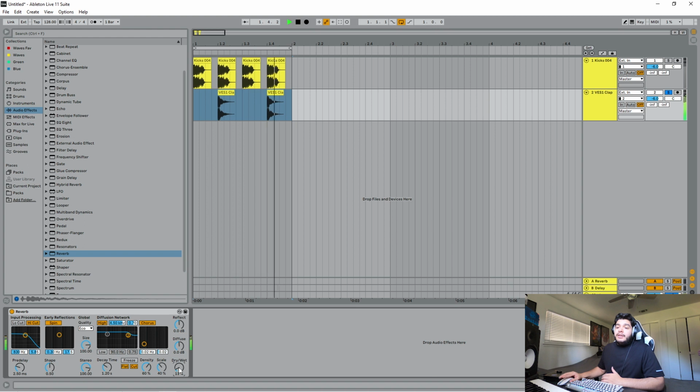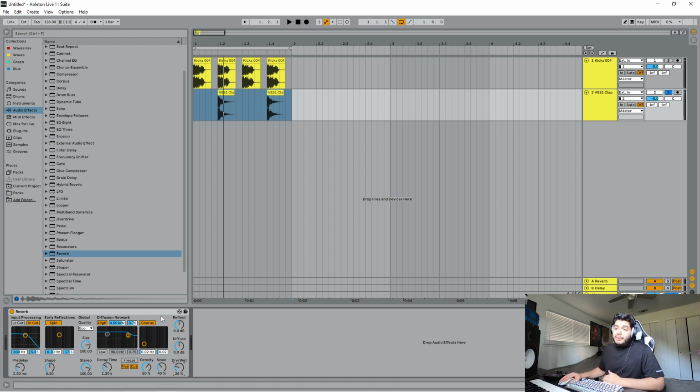Now at this point, it's all up to you how much you want to add. Since I thought it would sound too dry, I want to add a little more. So I think 26 sounds good to me. Now, of course, you can come and mess with the effects, whether it be reverb or delay. That's up to you, preference-wise. So that is the one way to add it to audio samples.